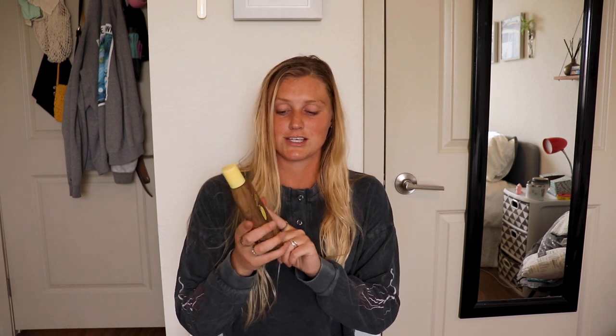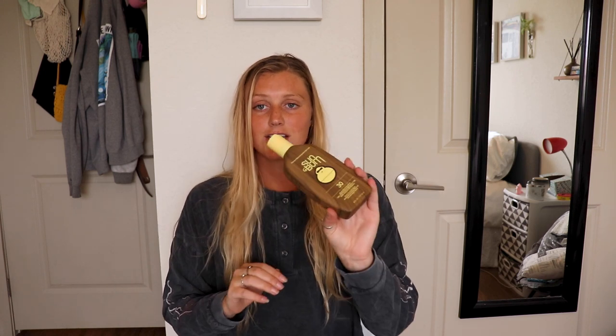I did just order two more body tanning oils that are actually meant for tanning — I don't have them yet since I just ordered them a few days ago. I got one from AO Organics Hawaii called Bronze Goddess Tanning Oil, and the other is from Ilacobe Organics Skincare Hawaii called the Coffee Body Oil. Along with sun care, I have all of my Sunbum sunscreens. This one is an all-over body sunscreen — 30 SPF. I always try to use reef-safe products on my skin when I'm going in the ocean, and all of Sunbum is reef-safe.